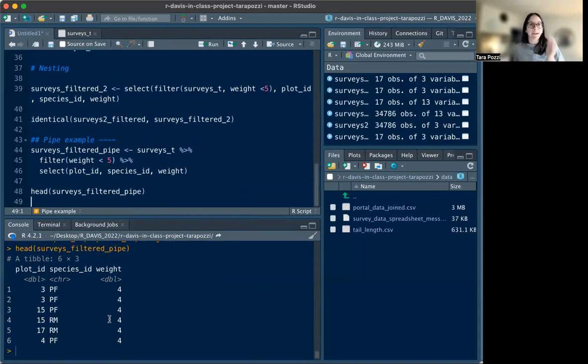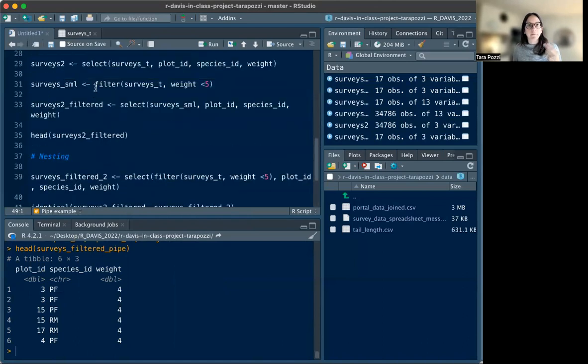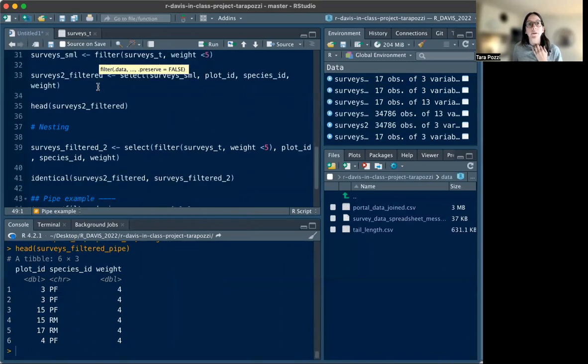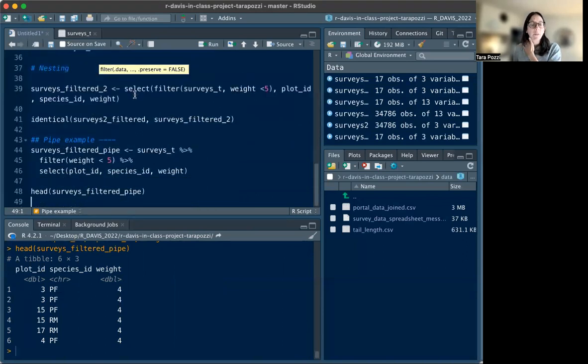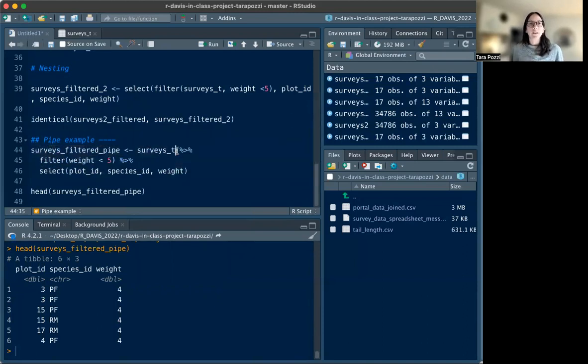So what is happening here? Let's dissect this a little bit. So we basically have taken what we did in the previous two options here, you know, the single lines of selecting and filtering, the nested lines of filtering and selecting, and now combine them all here. And essentially this pipe function could be replaced with the word then.